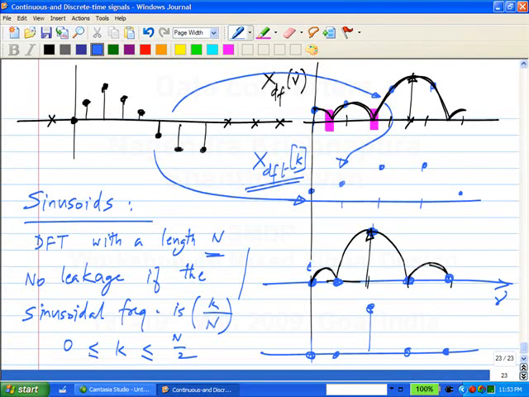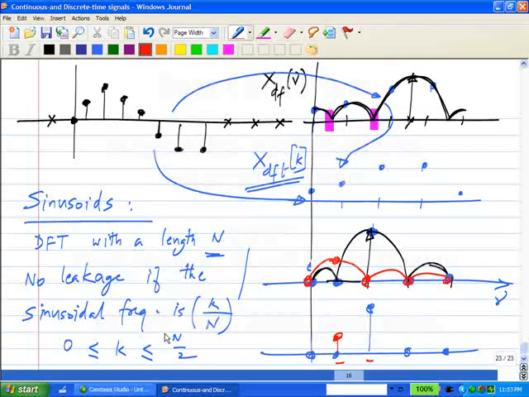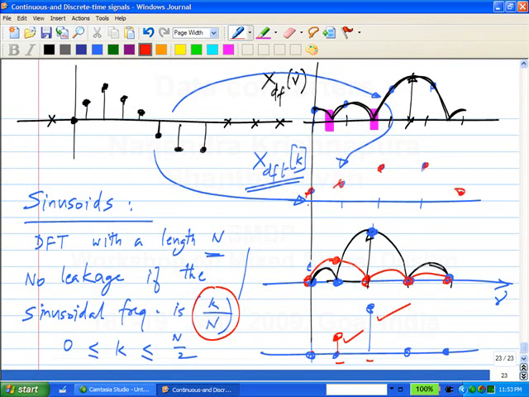So also you see that now let's say I had two sinusoids, and let's say one was here, and in this particular case if the other one was here, then corresponding to that I will get another something like this, and that will not have any leakage either. Okay, so then clearly I can distinguish the two sinusoids, if I know that they are at integer multiples of 1 by n. Whereas before I don't know how many sinusoids this is. Okay, any questions on this?